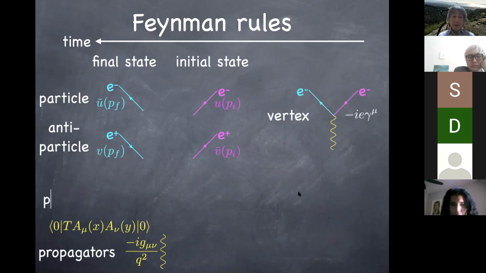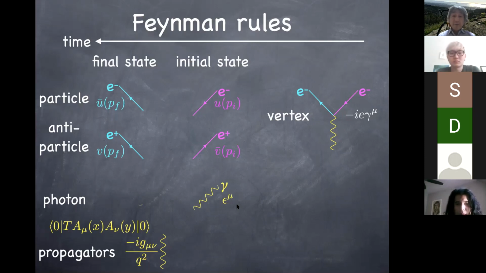In addition, sometimes you also want to talk about a photon in the initial state or final state. For example, when you talk about Compton scattering, then you associate the polarization vector for the photon, which we talked about when we quantized the electromagnetic field in Coulomb gauge. And for the final state, you associate the polarization vector with complex conjugation. So for planar polarization, it's real, it doesn't matter. But if you're talking about circular polarization, you need to be aware that you have to put this complex conjugation on it. So that's something we also talked about already about a month ago.